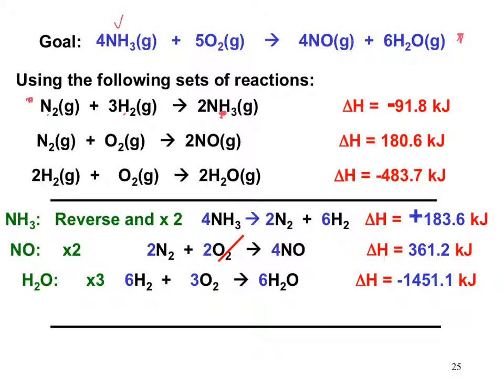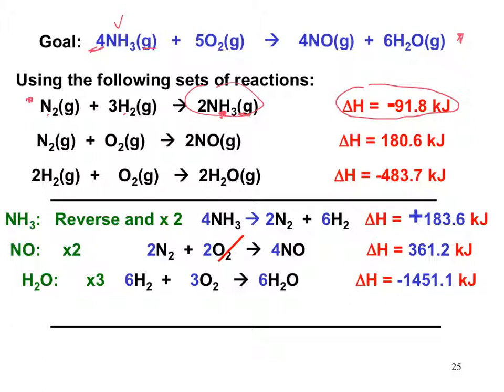Additionally, you need to make sure, obviously, that you're paying attention to states of matter. In this case, you have gas. That's what you desire, so you're okay there. And lastly, you need to look at molar composition, right? So in this case, this delta H that we see here is in the context of 2 moles of NH3, but up above we have 4 moles of NH3.